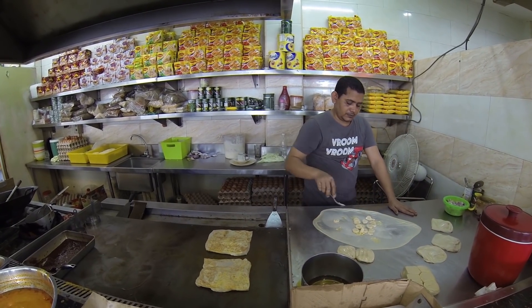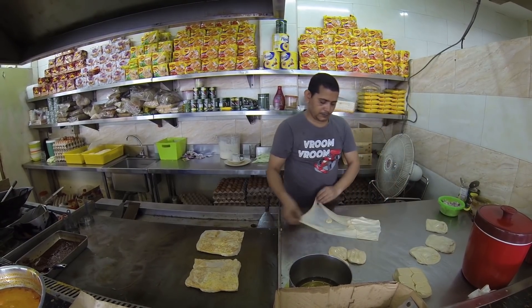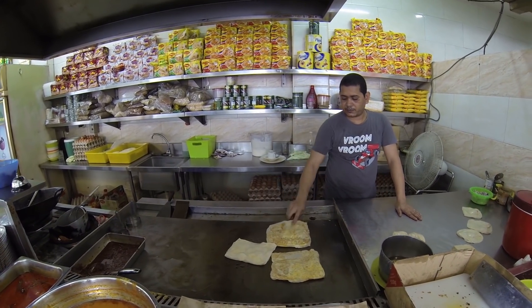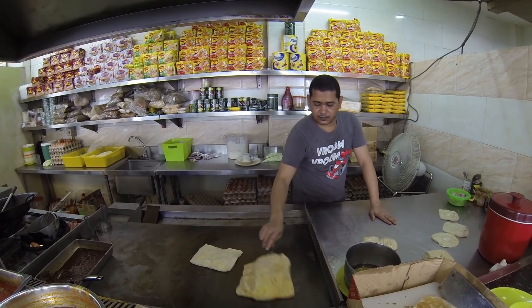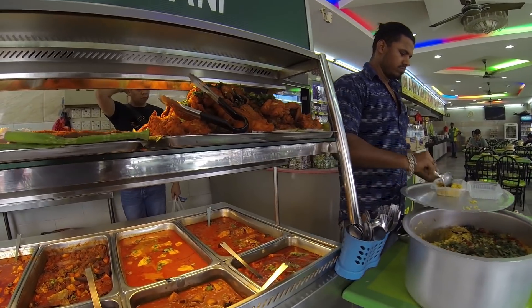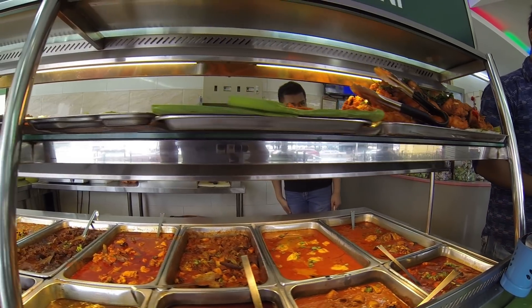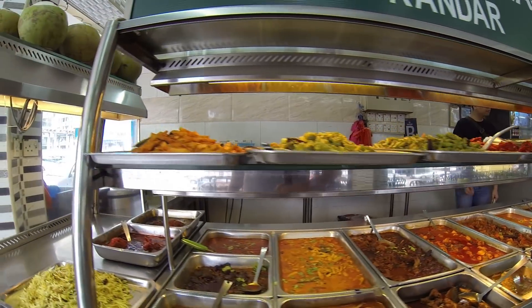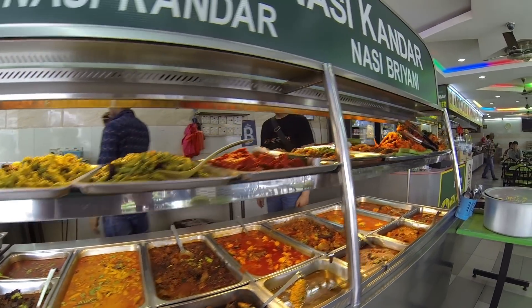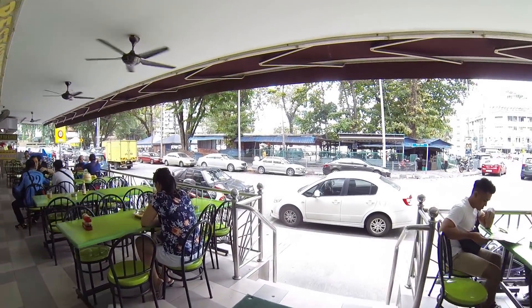There's some sugar in there. Splashed with some oil - look at that, it's looking good. This is biryani. So what they'll serve it up with is these different curries which are included in the price. They'll often add some of these curries which have chicken in them, but you don't get the chicken - you just get the curry sauce that was cooked in it.